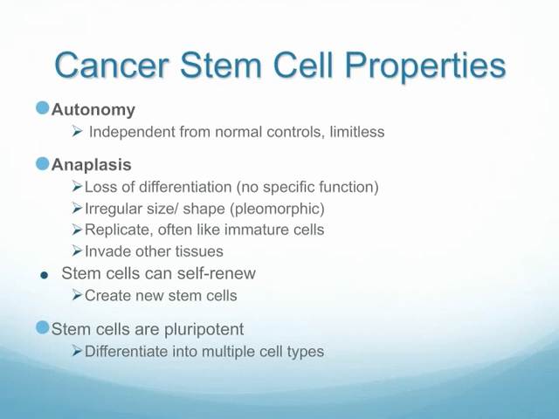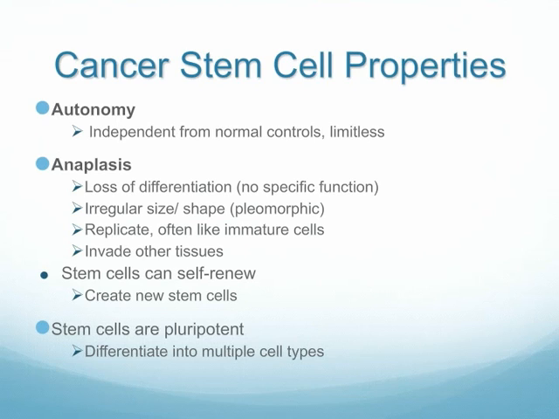In other words, if we were to have a limitless control of autonomy of, say, a red blood cell stem cell, what would end up happening is we'd have so many red blood cells that our whole body would turn into just a big red blood cell. And of course it doesn't. There's limits on the amount of red blood cells we will make.